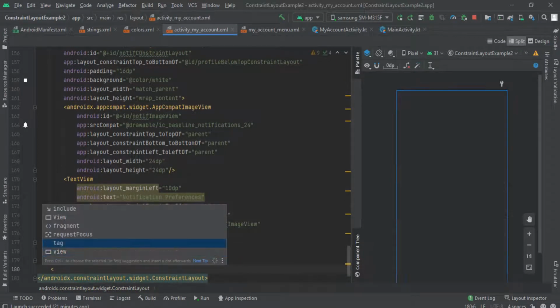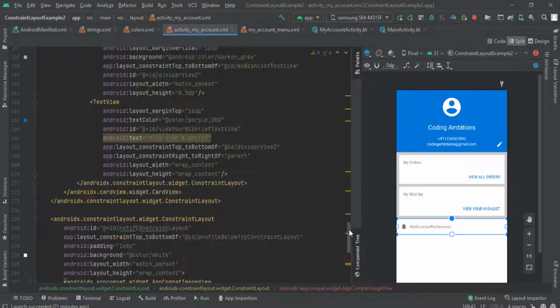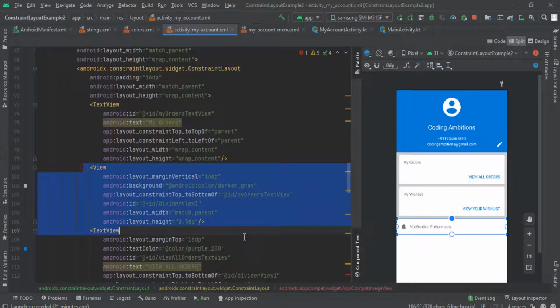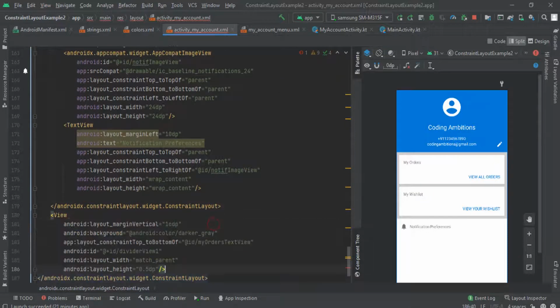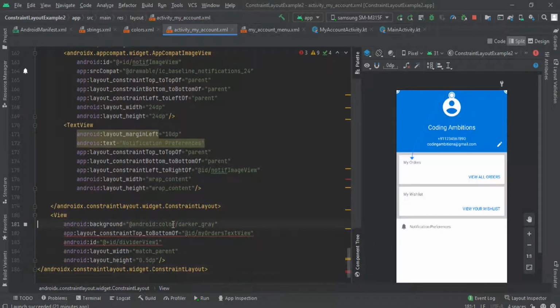Let's copy that divider, we have already used that there. Add it here, just cut this line, we don't want margin, and top to bottom of this notif constraint layout. Let's give it an ID of 3, and it is there.